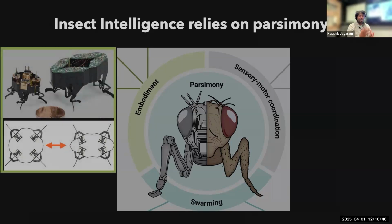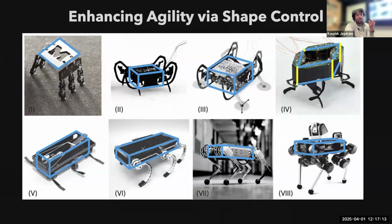So yeah, I'm going to continue on thinking about this, and maybe you can stop me at any point. What I wanted to highlight are two aspects. I showed you passive shape morphing is great, you can actually enable capabilities, but how do you get better at those capabilities? One is the physical embodiment, and then you have sensory motor coordination and actions. I don't think I'll have time to get into that today, but I'll talk about the first part, where we looked at the cockroach, so that was great. We were able to get vertically confined locomotion for the first time.